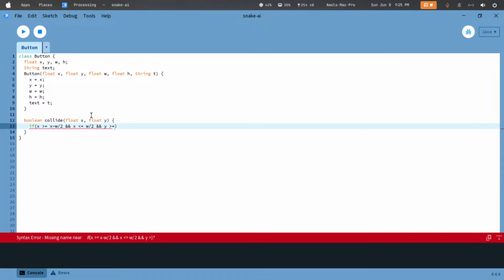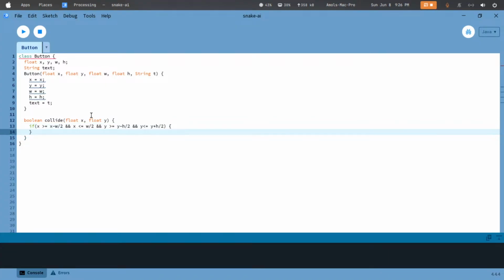If this condition matches, then we have to return true.